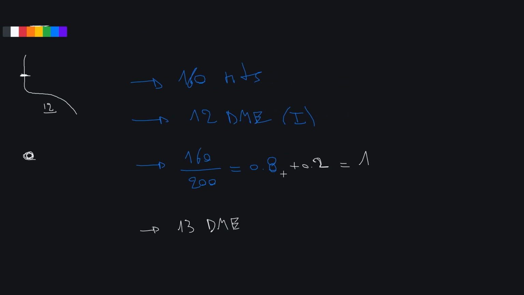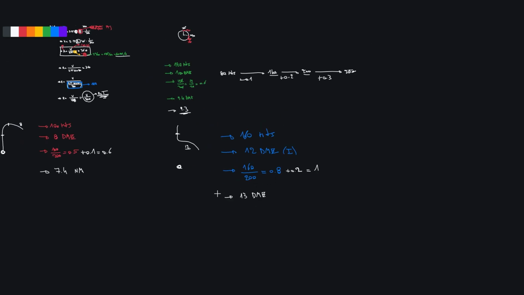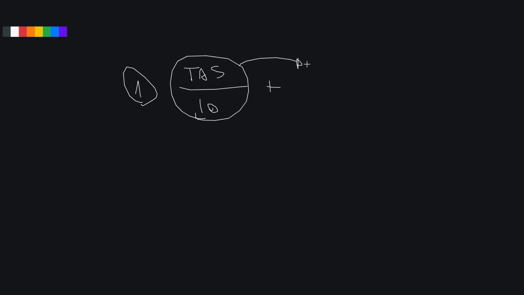So here's the thing. When we are turning, we are turning at a rate one turn, as I said many times before. But there are two ways of determining the bank angle required to reach rate one turn, right? The first technique is to take the speed at which you are flying, the true airspeed, you divide it by 10, and you will add half of what you have just calculated.